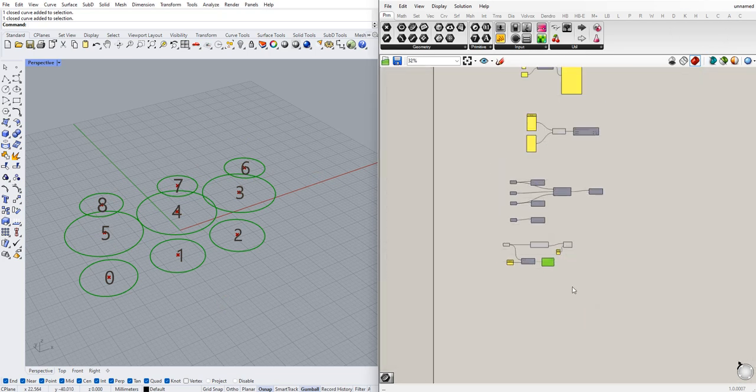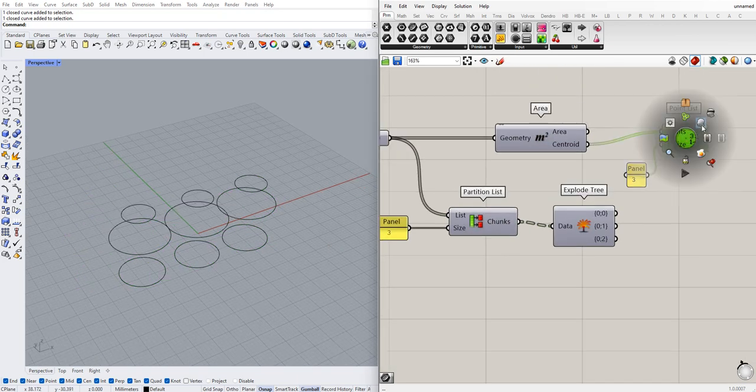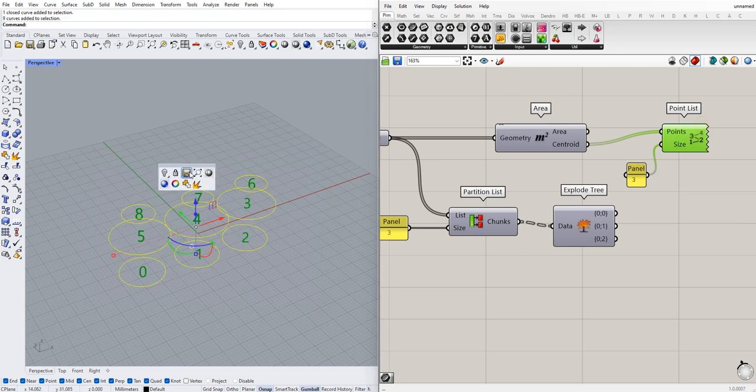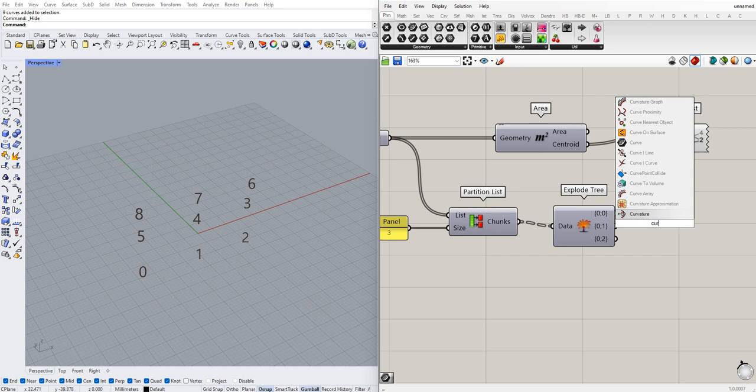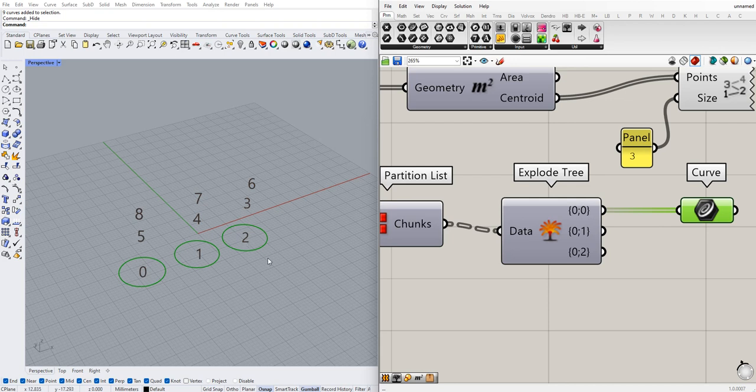So if I, for example, hide this, not this, and hide this, and connect it to a curve, you will see that our first branch is 0, 1, 2, the next is 3, 4, 5, and the next is 6, 7, 8.